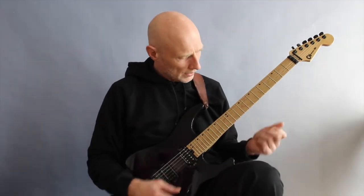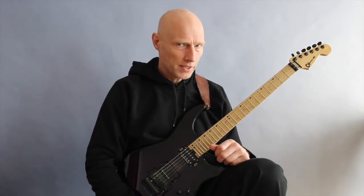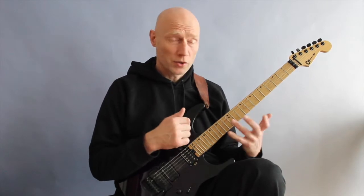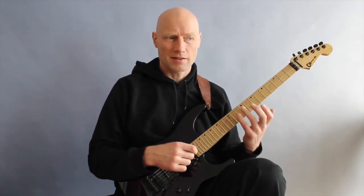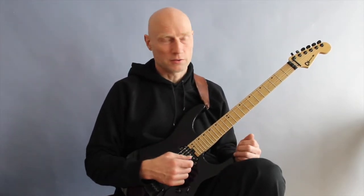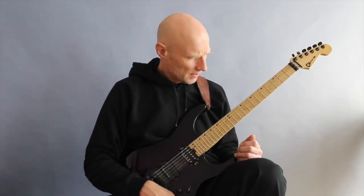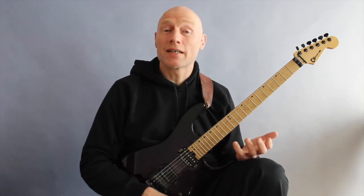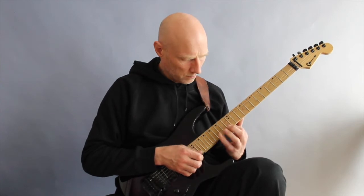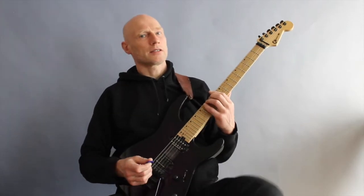This cool little lick is a development over a minor arpeggio. It keeps developing in the sound of the arpeggio, adding more notes in the fretting hand. The sweep picking keeps developing and then adds tapping, slides, and all sorts of stuff. It also has a pentatonic kind of sound in the last part — a very pentatonic type sound.